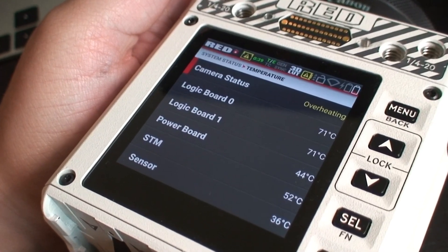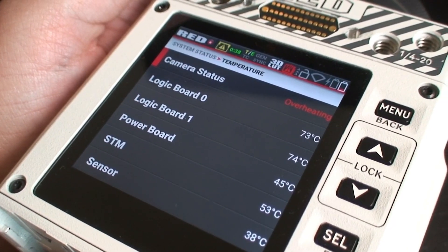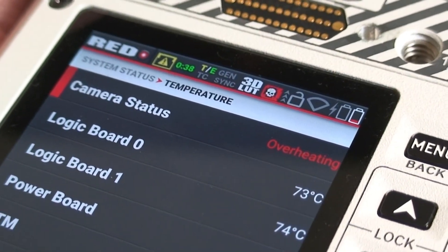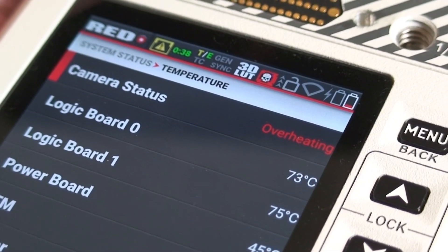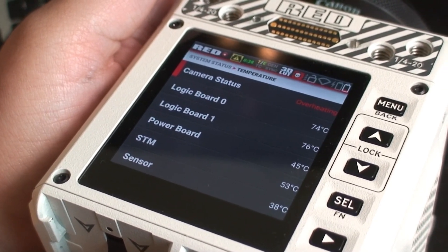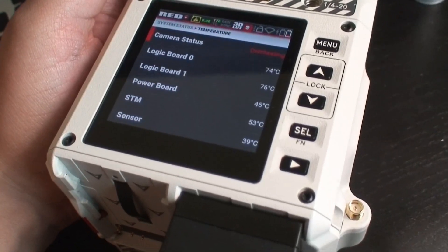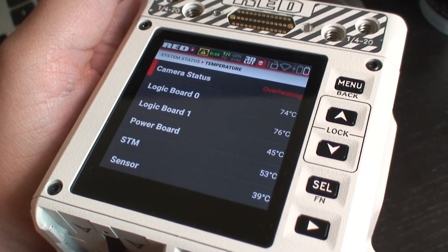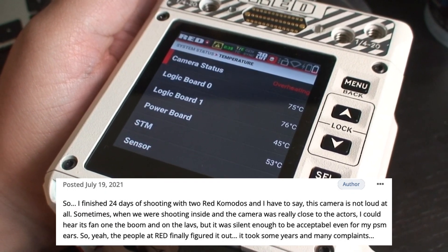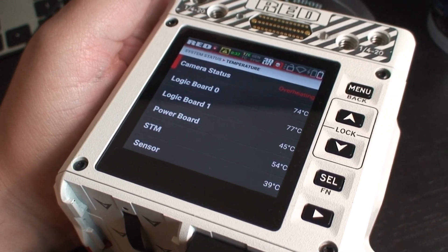It's a little bit like watching paint dry, but we'll get there. There we go — it's red. So it's still recording. That's interesting — there's a little skull icon. At what point does it give up and shut down? Because it is still recording. You can see the red record light is on. Fans are even louder now, but not nearly as loud as a DSMC1. This is like the record speed for a Scarlet X — and this is the Komodo saying, like, you've literally got your hand on my mouth.